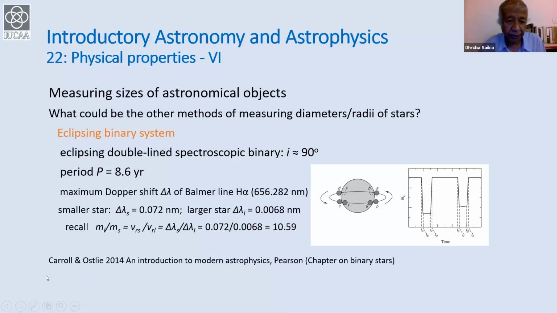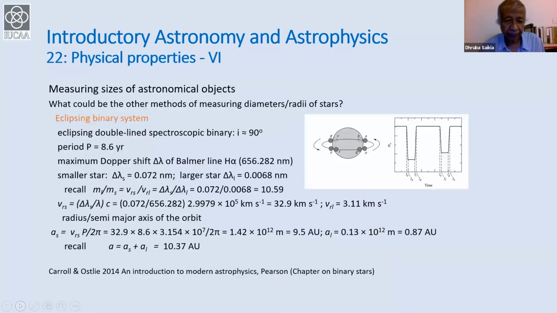So in this particular example, we look at both how we estimate the mass along with the radii of this system. This example is again from Carroll and Ostlie, as I mentioned, so you can look it up in more detail. We are just going to go by what Carroll and Ostlie have done here. The velocity at which it is moving is related to the wavelength by which the H alpha line is shifted. We have been given by how much the H alpha line has shifted, so using v_rs equal to delta lambda upon lambda times c, that will give me the velocity at which it is moving.